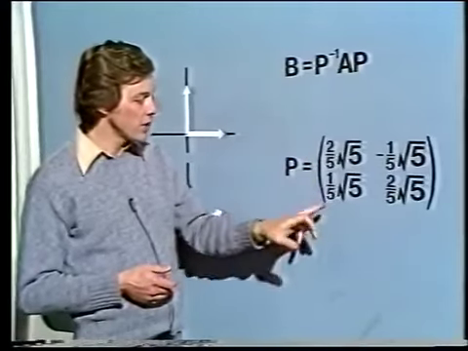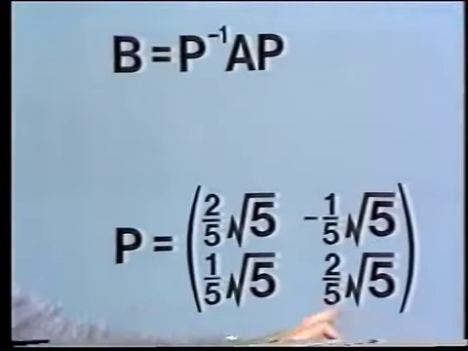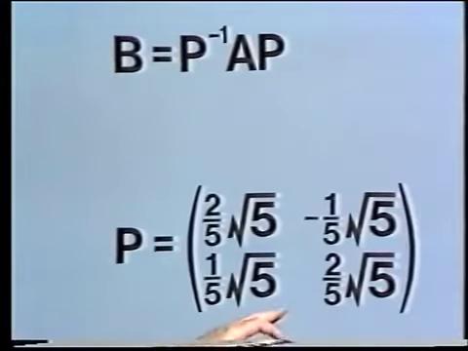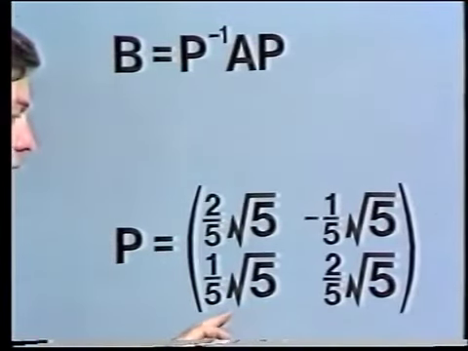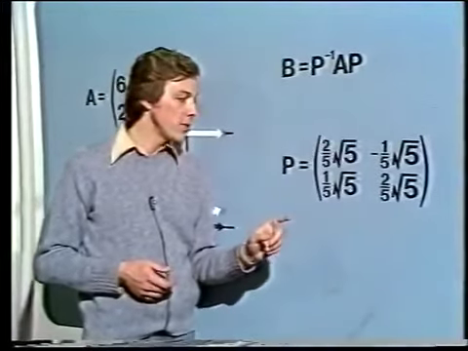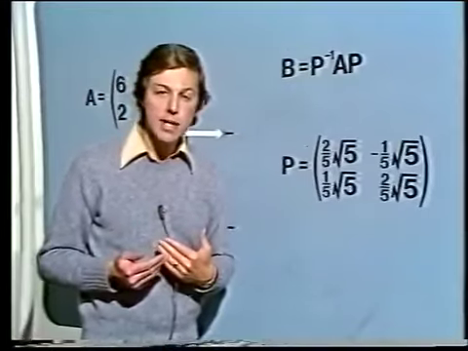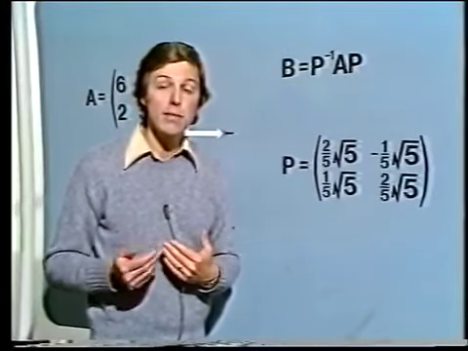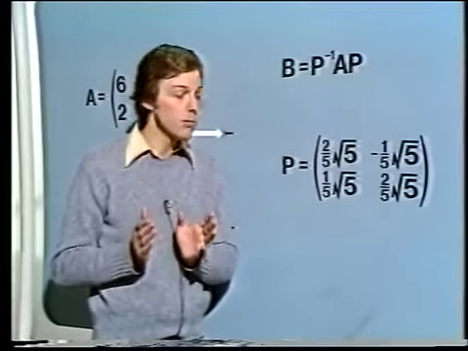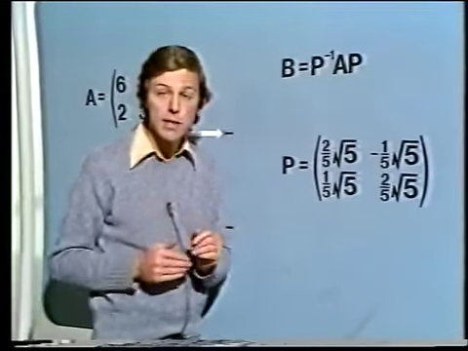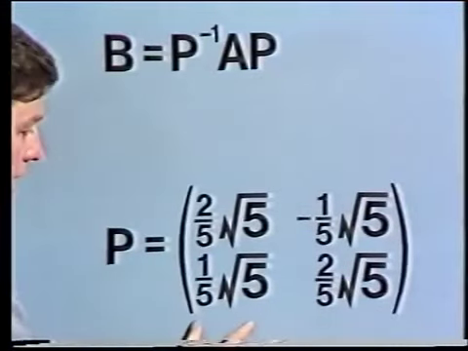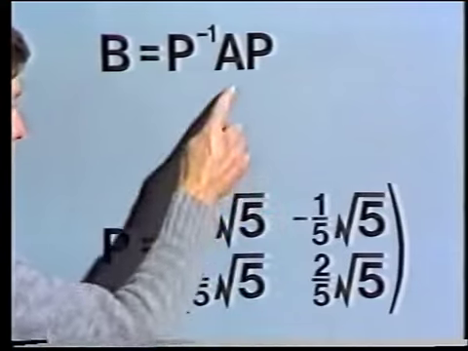For the particular case I just showed you, they turn out to be these. Now, all these root 5s, don't worry about those. They're just there to make the length of the eigenvector equal to 1 in each case. Now, you can always do that because any multiple of an eigenvector must itself be an eigenvector. So in particular, you can always choose an eigenvector to have length 1. And that's what we've done in this case. So the columns of this matrix P are just the eigenvectors of the matrix A.